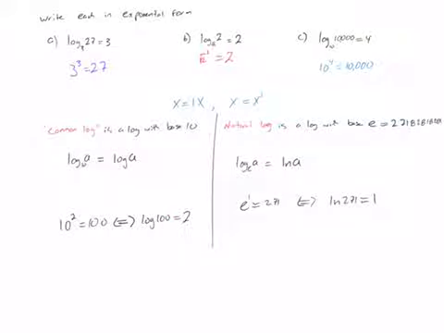The other one is the natural log. It is a log with base e, and e is another irrational number, kind of like pi, that goes on for infinity and doesn't ever repeat. So e is approximately equal to 2.7182818284, etc., etc., etc. Keep going on forever without repeating. So we just say 2.718. So if I said log base e of a, we can just say the natural log of a.